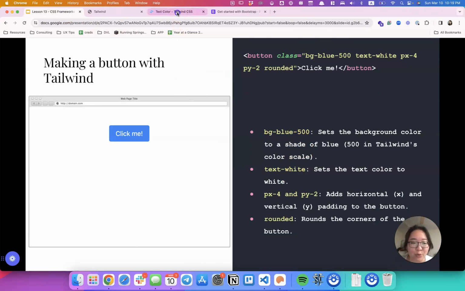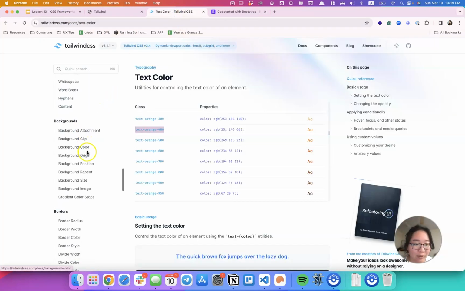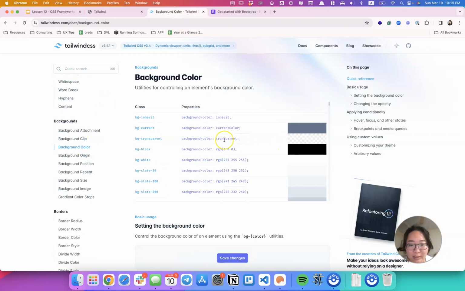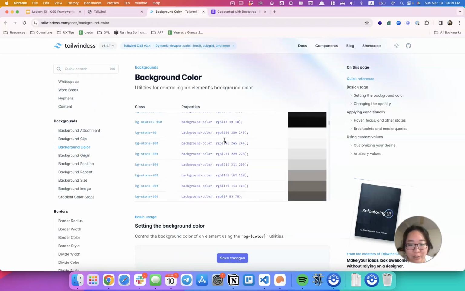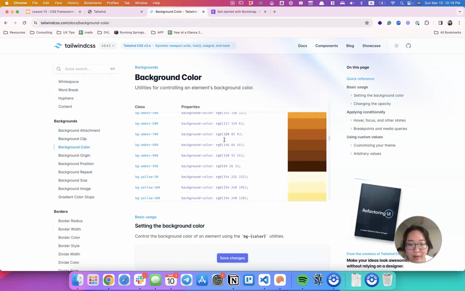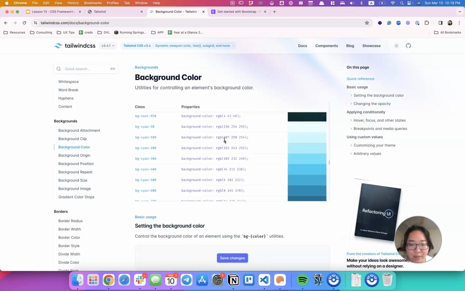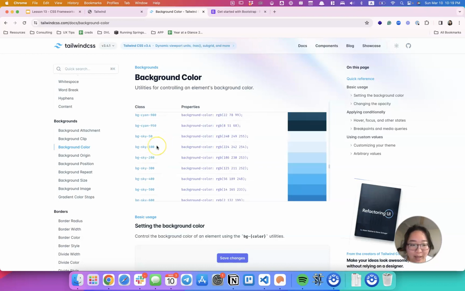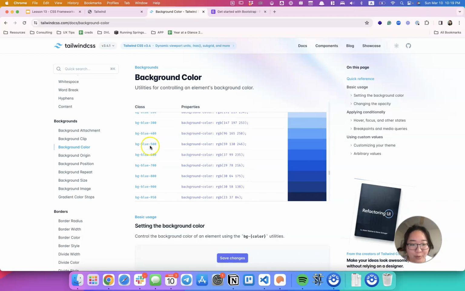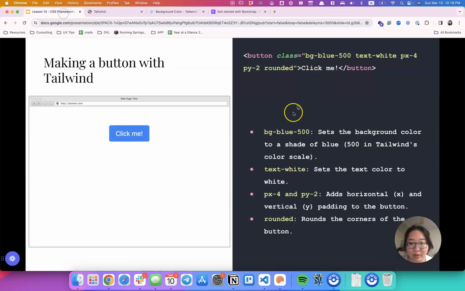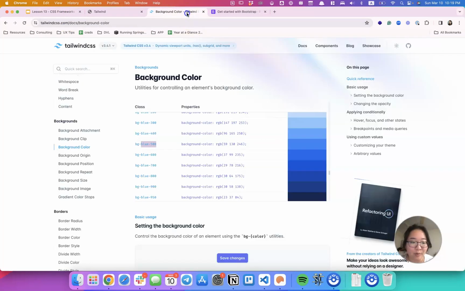Let's look at bg-blue, a background color. Here's all these background colors. Where are the blue ones? Here are the blue ones: cyan, sky, blue. So bg-blue-500, that's that blue color there. That's how we got that blue color. A lot of really nice colors here.